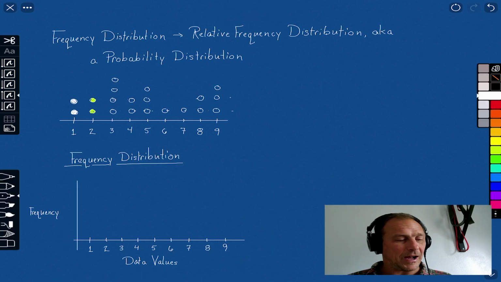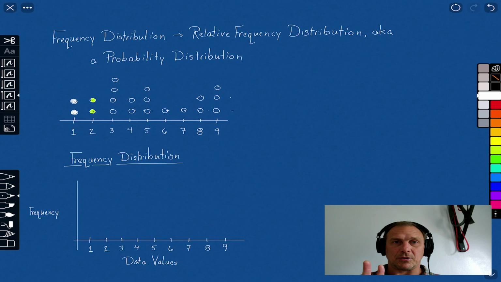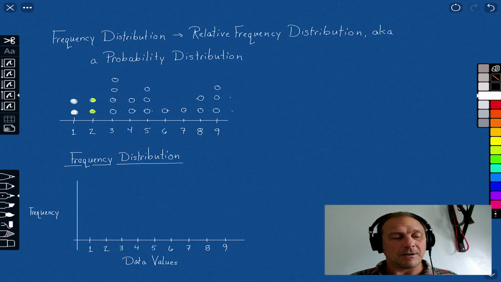Frequency is how often a value occurs. For example, the value of 1, if you look at our dot plot above, occurred twice. There's 2 dots. A value of 2 also occurred 2 times because of those 2 green dots. And a value of 3 has 4 of those circles above it, or dots if you wanted to color them in. So it has a frequency of 4.